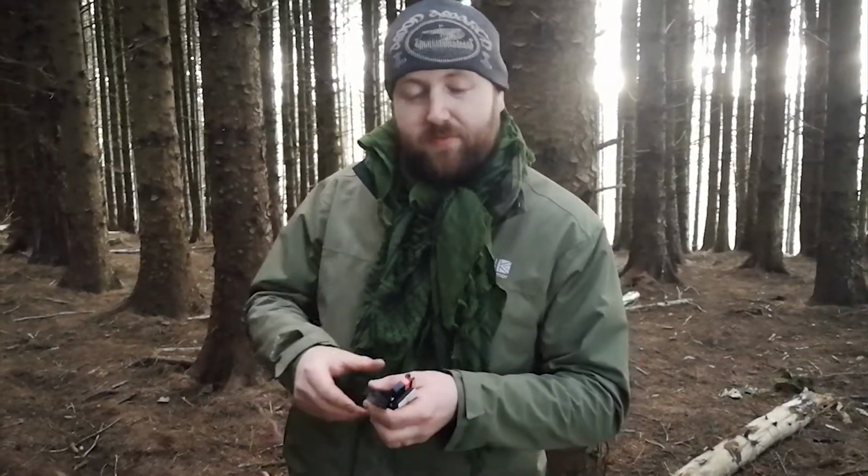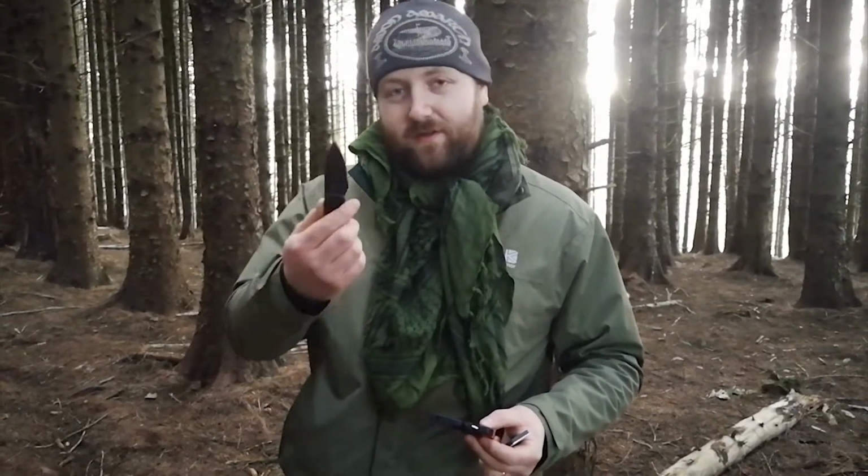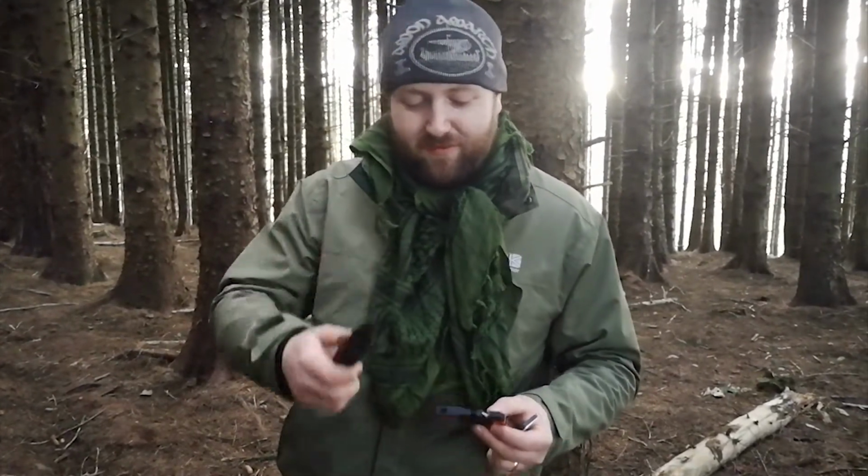So yeah, that's one thing to look out for if you're a newbie, is getting the correct sort of sharpener for your knife. Perfect example is me getting the wrong one. I assumed that this would work with all of my knives, but it turns out it would only work with my EDC knives, and knives like this one, which belongs to Matthew.